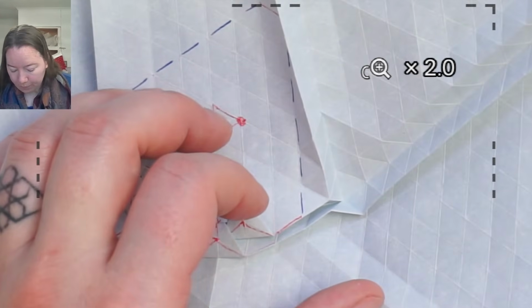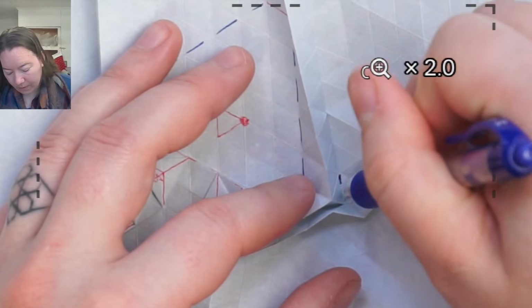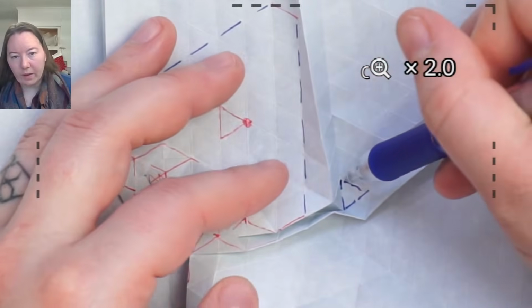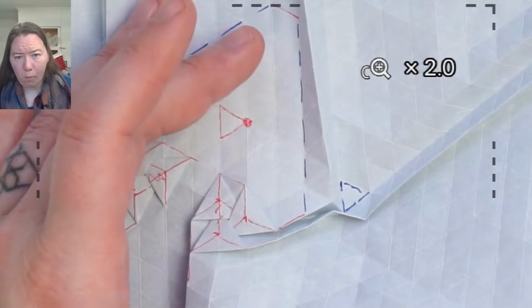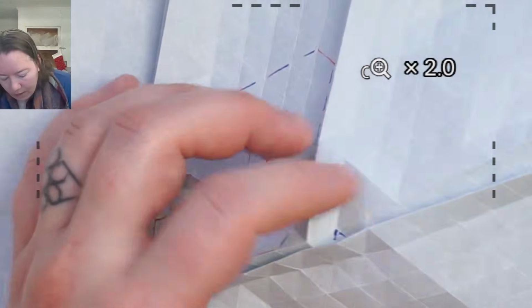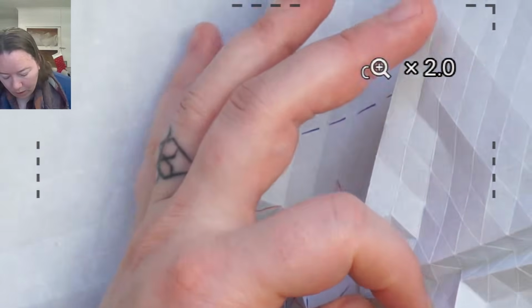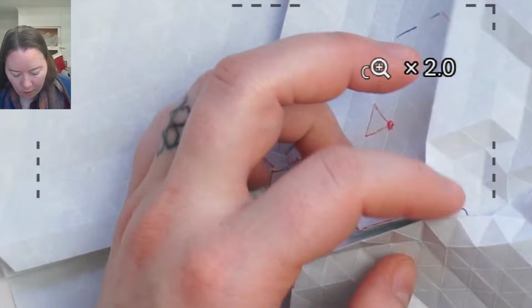And then I can say, hey, I've got that grid triangle sitting down in the bottom in the middle there. And that little grid triangle is where the corners of the short mountain folds need to go.